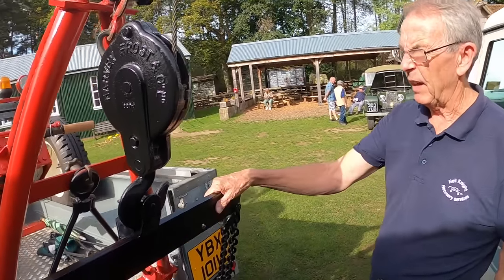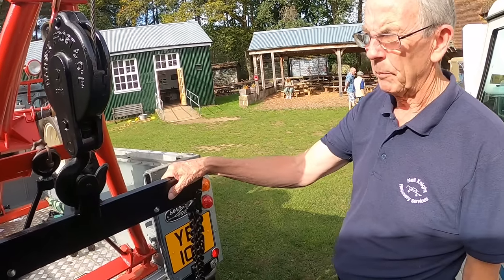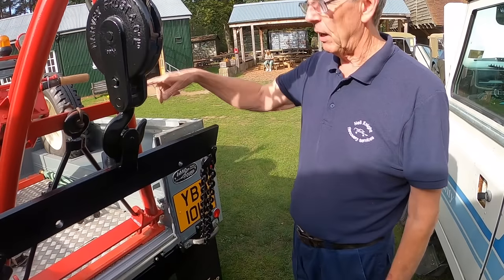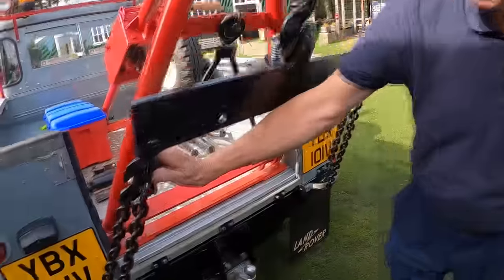You couldn't tow it without that in. So just explain how it works, because this is an old piece of equipment. So you're going to drop this down. Yeah, you lower it down. Yep. Unhook your chains.